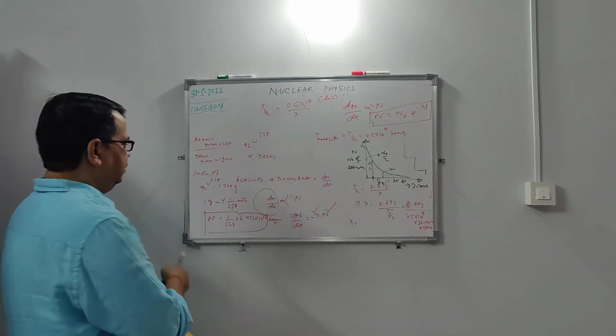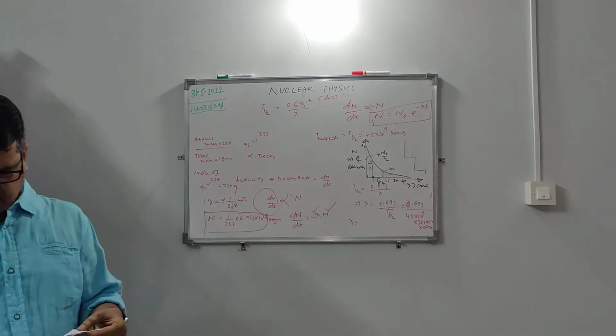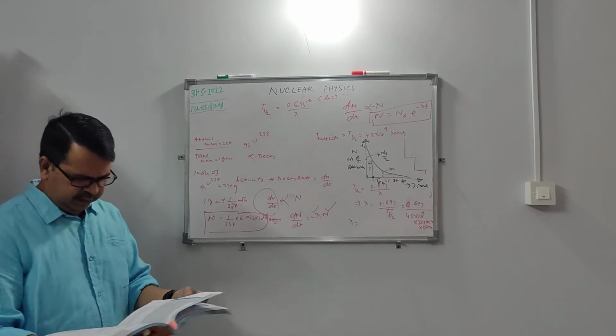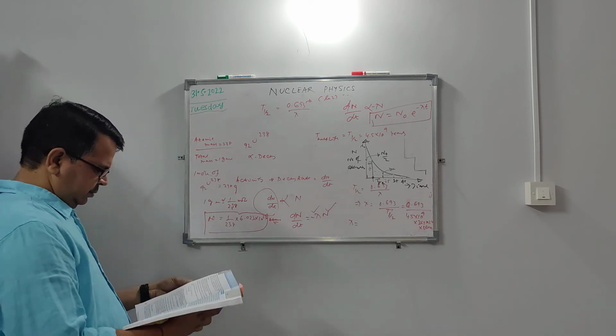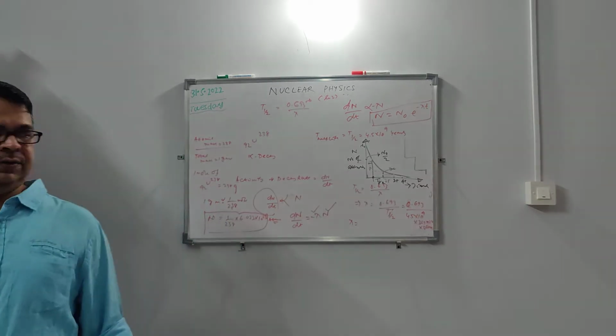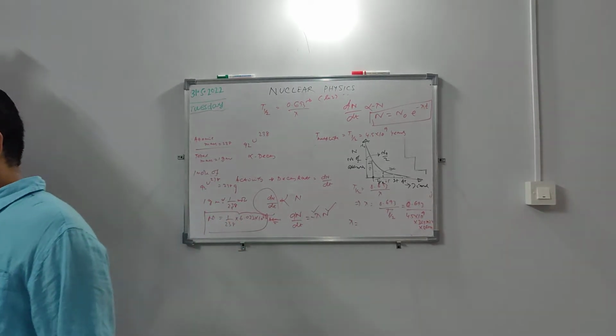Okay, so now you understood, we have solved one numerical, you can practice many more. Alpha decay, beta decay, gamma decay I have already explained to you. So I will just tell about nuclear fission and reactor. You take a snapshot of this and then we'll do nuclear fission and nuclear reactor.